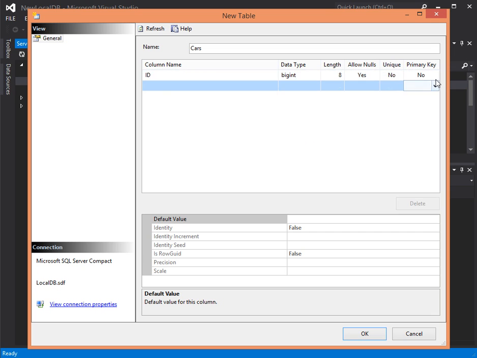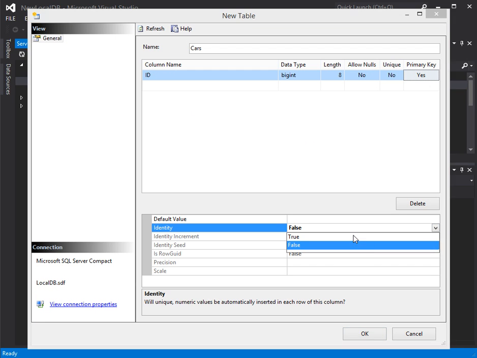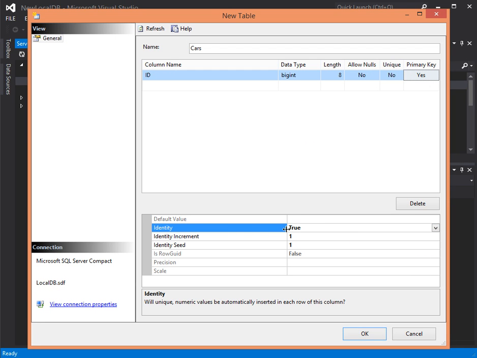So it will have a primary key, and it will also have an identity, so we don't have to create the IDs ourselves. It will create automatically another ID as soon as we create another row that we want to add.